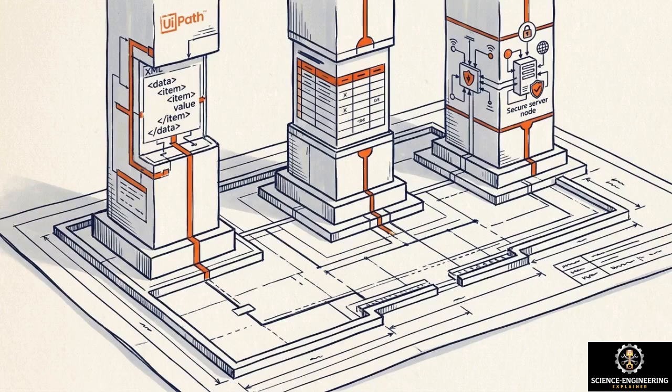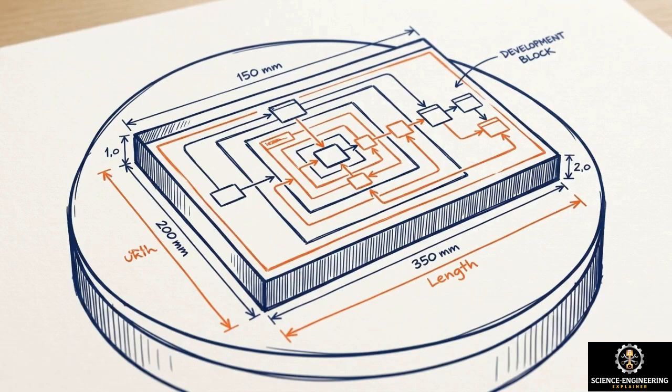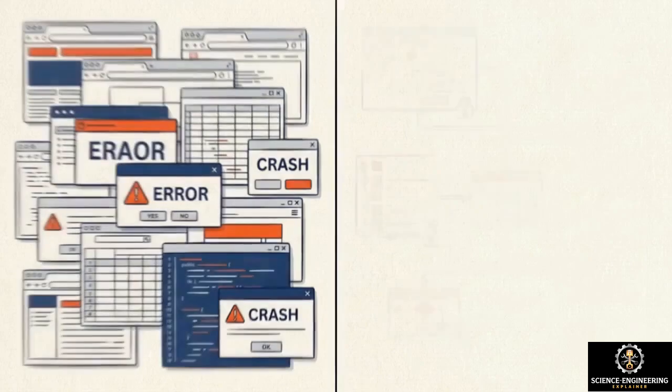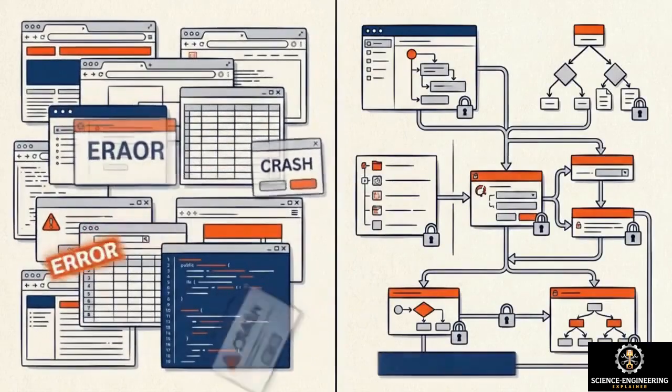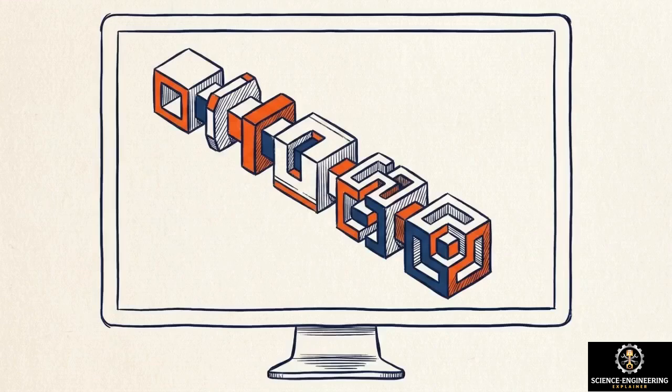Enterprise-grade automation requires precise element targeting, structured data management, and centralized exception handling built into its core architecture. UiPath divides this architecture into three distinct components: Studio for development, the robot for execution, and Orchestrator for management. Building a resilient digital workforce requires abandoning the macro mindset entirely and adopting strict software engineering principles from the ground up. The process begins in UiPath Studio.